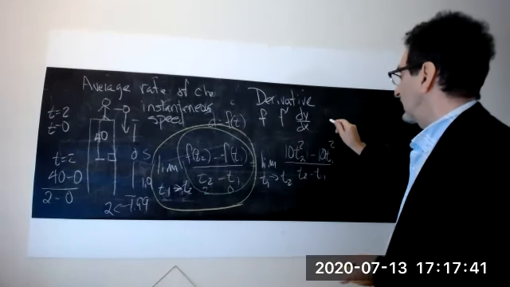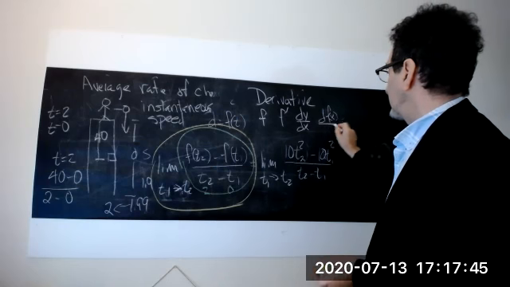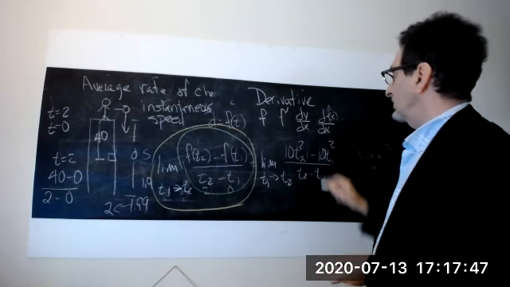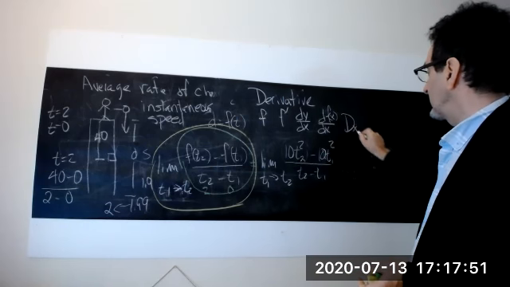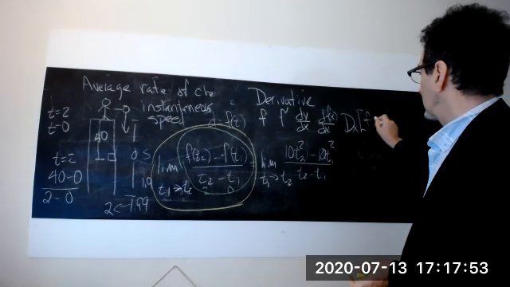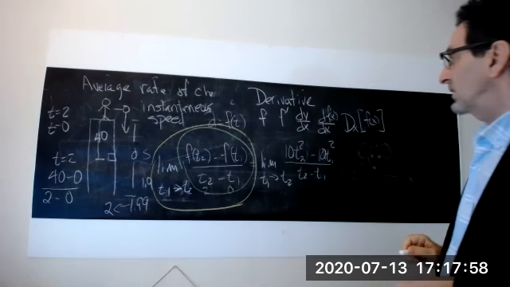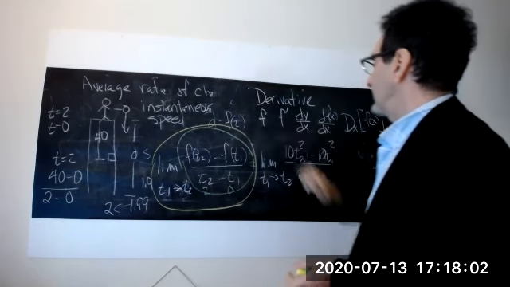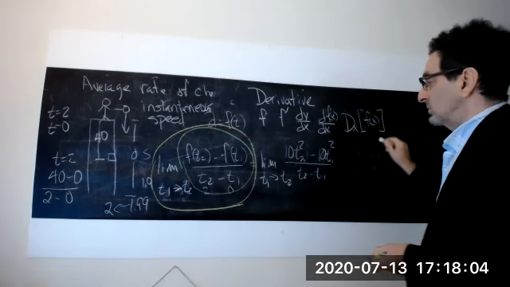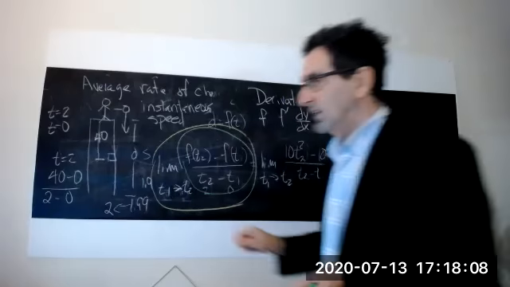We also have df of x dx, or df dx. That's another notation for the derivative. And we also have another notation for the derivative, and that would be like this. So we have different notations for the derivative of the function f, and we can use all of these. But whatever notation we use, it stands for this thing here in yellow.